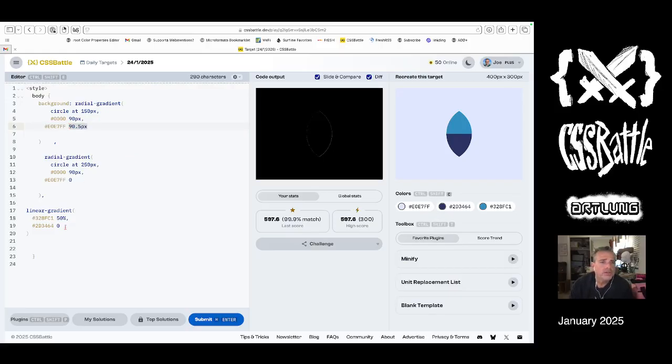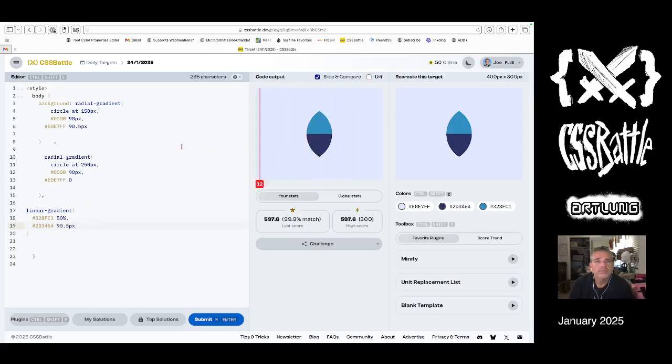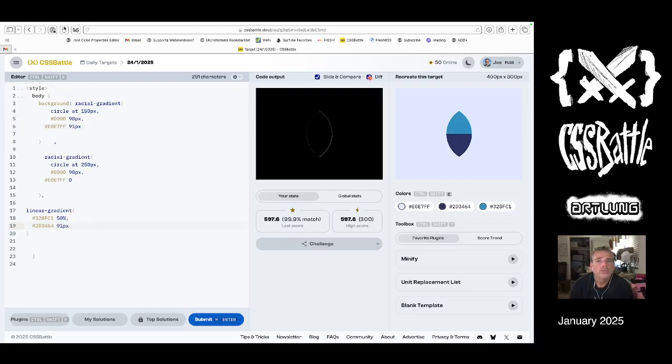I'm going to change this color stop to be a little fuzzy. Maybe even an explicit 91 pixels. Does that get us something? Oh, that's a little different on the div. Is it better? I don't know. That's 99.9%.